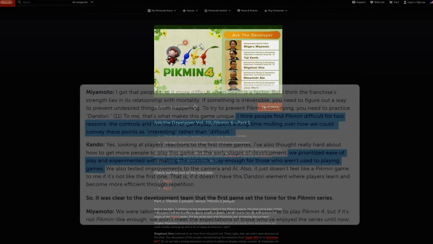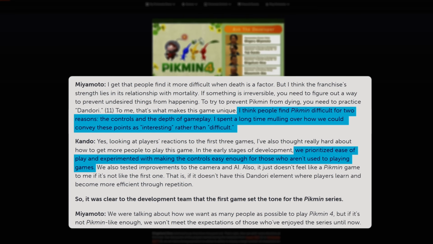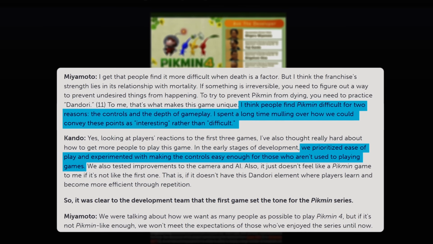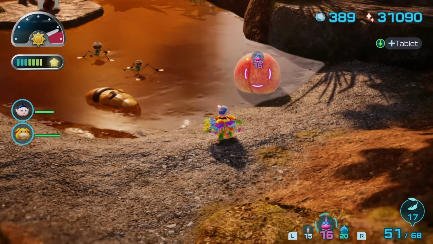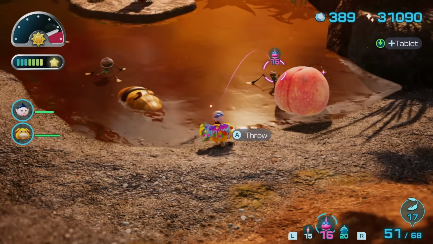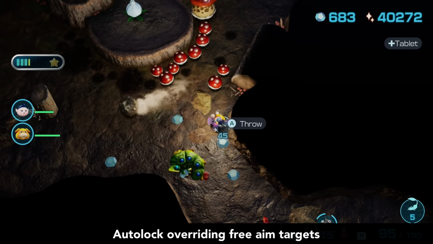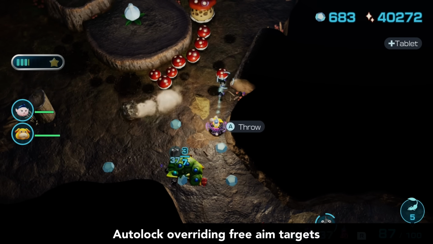The Ask the Developer interview shines a light on why the controls regressed. The developers were so concerned with expanding the series to newcomers that they chose to automate most of the basic actions. Flexibility was reduced in favor of the game constantly deciding how to play for you, and it constantly decides wrong. This could easily be fixed with a patch to make the toss limit and auto-lock optional, but Nintendo isn't always responsive to fans when it comes to things like this.